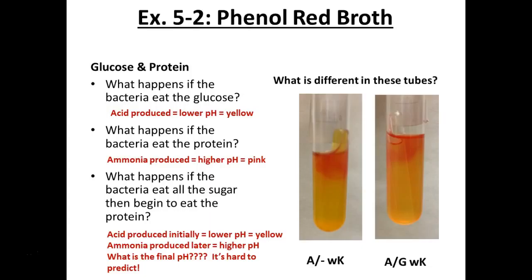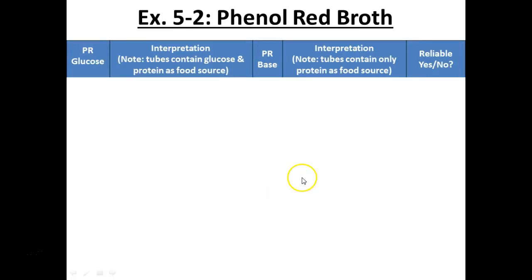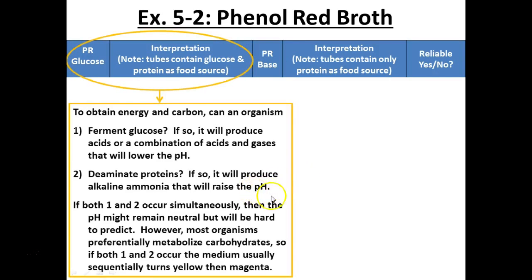If it's just a yellow tube, right, no gas. Which most of your organisms, that's what happened, right? And then some of you guys had ones that just ate the protein. So in this interpretation chart, again, we use our coded system. And remember, for these tubes right here, this is the base broth with a carbohydrate. So remember, you're going to see all the possibilities in these tubes, right? All the possibilities I have in the racks in front of you.